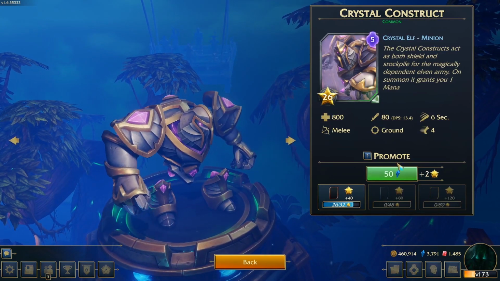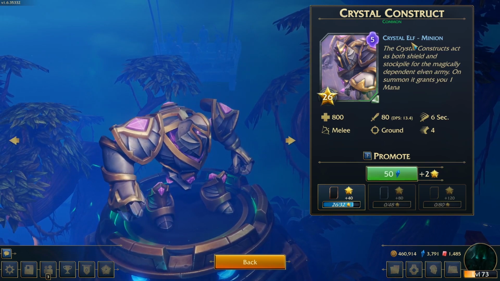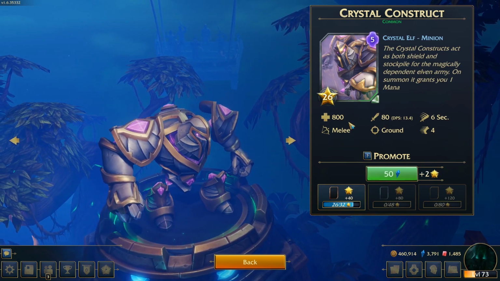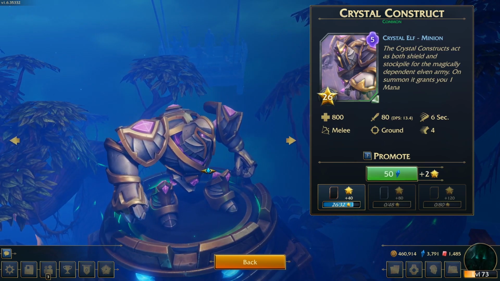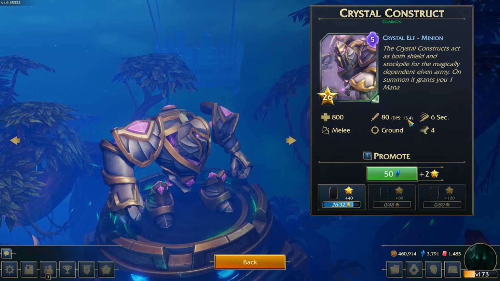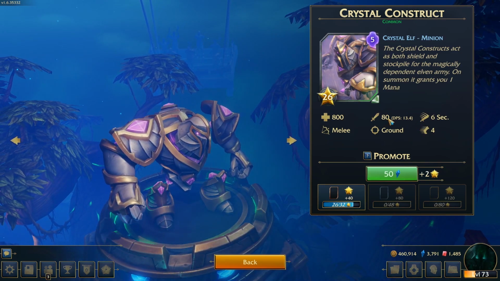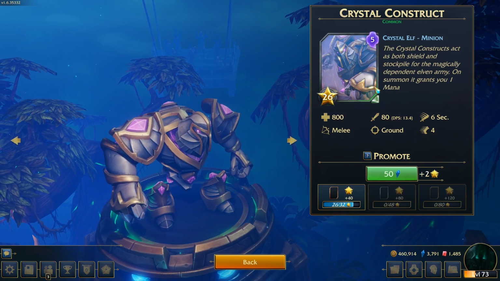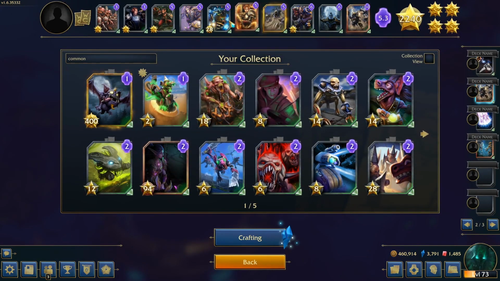When we look at this guy, he's actually a Crystal Elf, and the main thing about it is just to use it in Crystal Elf decks, but he's got an insane amount of health, so he can be really useful in many other situations. The DPS is pretty terrible for a 5 cost minion, but 80 damage, it's kinda okay. This is also pretty much another punching bag, nothing more, nothing less.